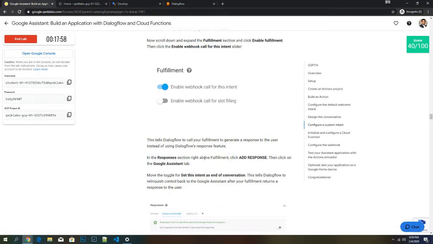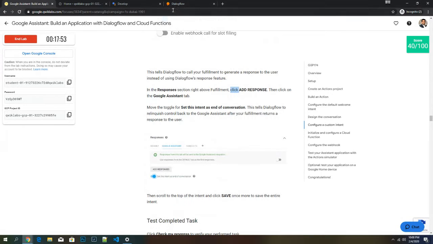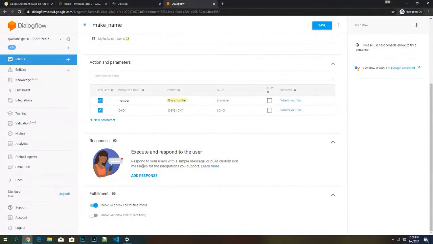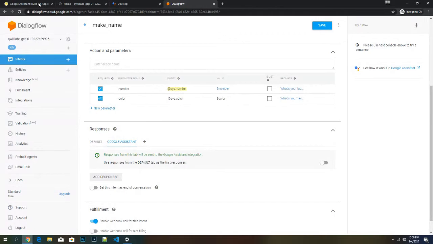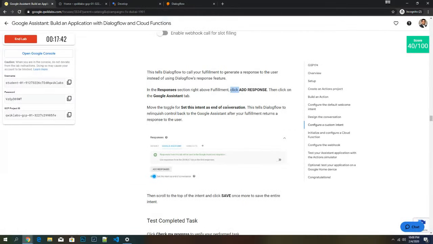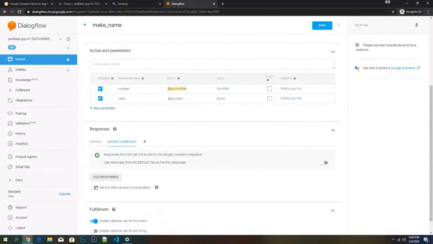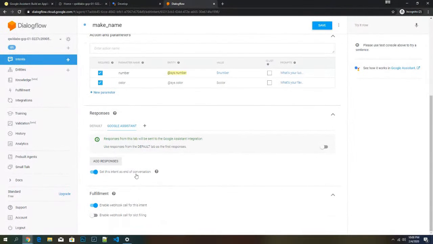In the responses section, right above fulfillment, click add response and go to the Google Assistant tab and set this intent as end of conversation. What this basically means is, let's say you create a lot of intents, and based on a conversation, there will be a point where you've gathered all the information and given back a response.